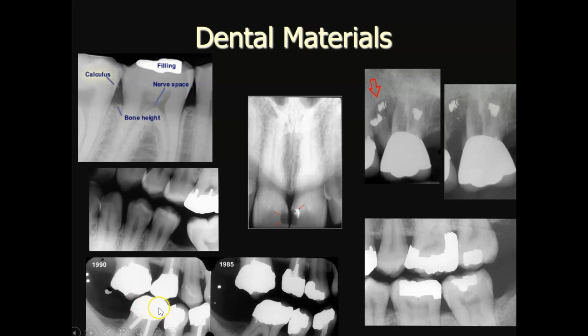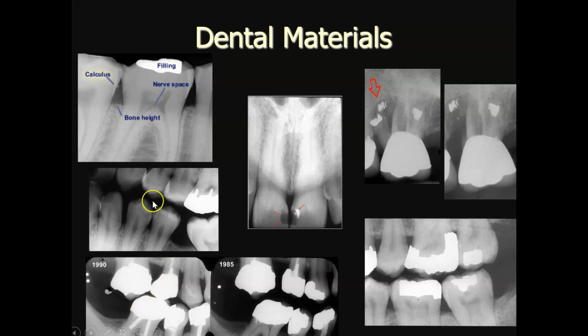This is a crown, and the only way I can really explain how you tell the difference in those is that this has these nice, clean, perfect little edges because it was actually made in a lab. Okay, same thing here. Nice, clean, crisp edges. This doesn't have clean, crisp edges because it wasn't molded and formed in a lab. It was actually made chairside doing a filling. And you can see more root canal treatments on all of these teeth.